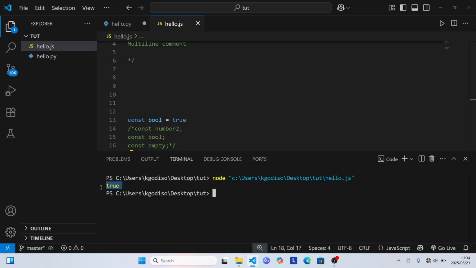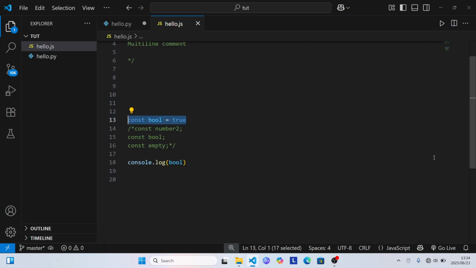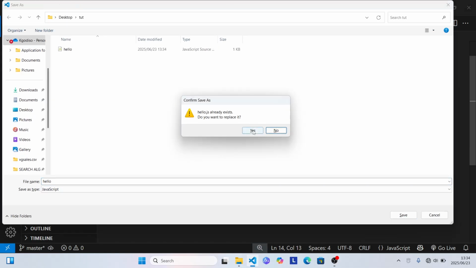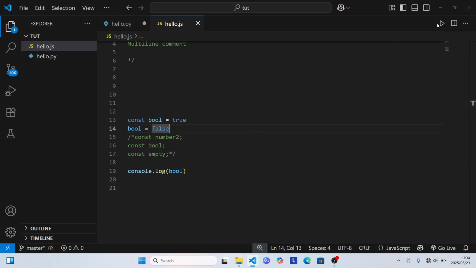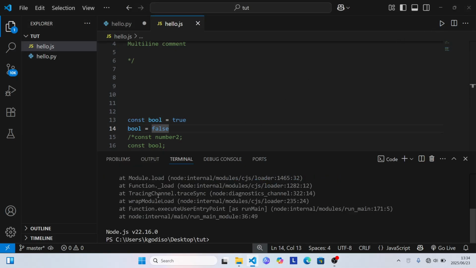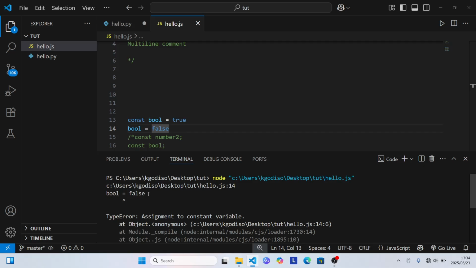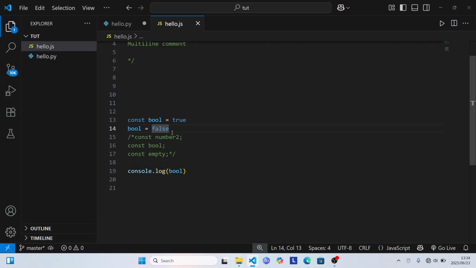See what we get, true, because our boolean is true right now. Let's try to reassign this and say bool is equal to false. Now let's try to console.log our boolean on the terminal. This is what we get. It says type error, assignment to constant variable, meaning you cannot change or reassign a constant.